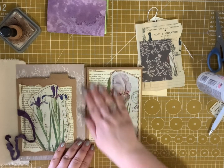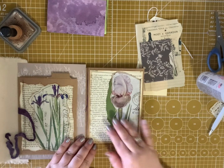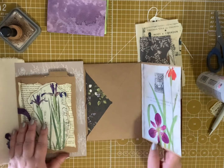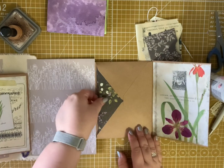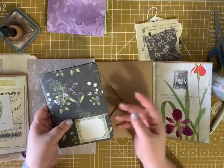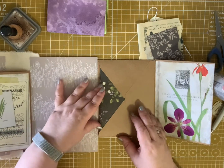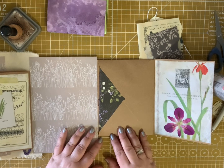I think that looks pretty good. I have some tags out — I just printed some new tags and maybe I'll add a label on here. This I planned on leaving just as is. I made a little journal to go inside, a little notebook with scraps from my paper box — my uncontrollable paper box. I didn't think anything else needed to go there, but now when I'm looking at it I'm feeling like it's a little blank, too empty. So I might need to add something to that.